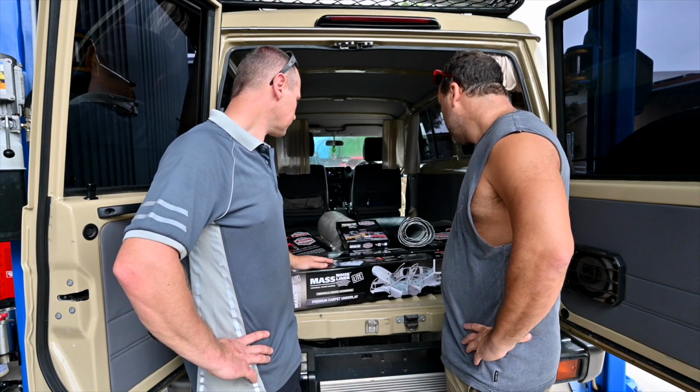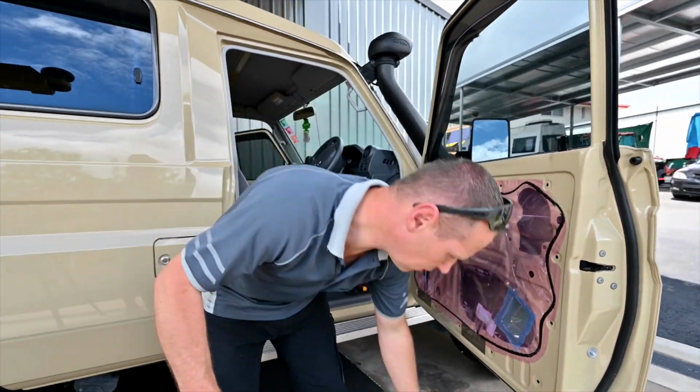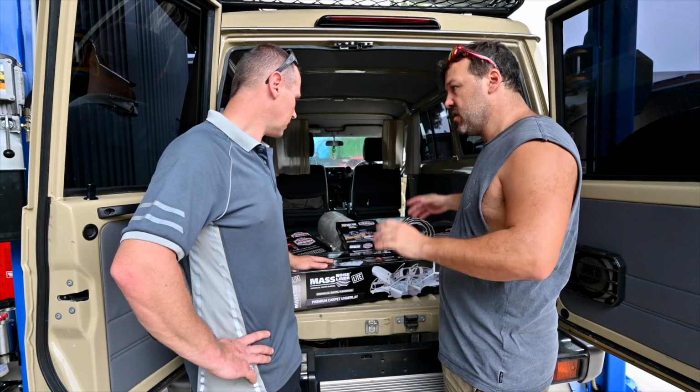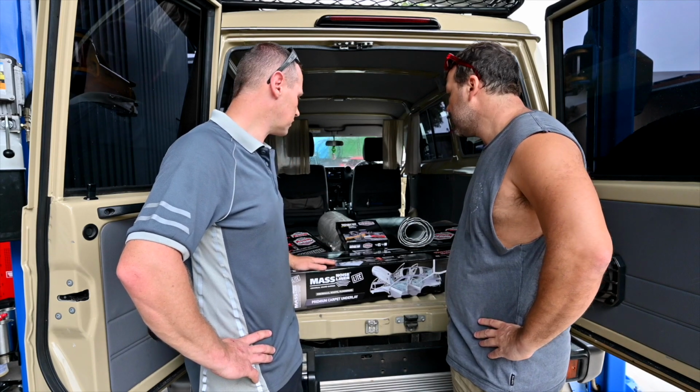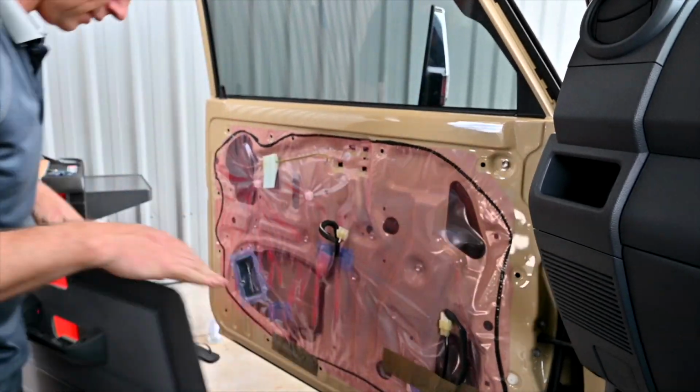Yeah, cool. Well, we've got a bit of work ahead of us. Yeah. We've got those doors off, so I guess we're going to start there. Yeah, we'll just take that last weather seal off, and then we can start putting some sound deadener in.